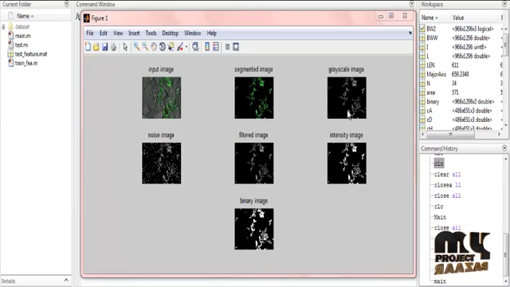It's converted into binary for the process. And the noise image: I will apply the noise, and by using the median filter I will remove the noise from that image. And then the intensity image. Intensity means it highlights the crop and weed of the process. It should highlight in white color. So that is the intensity image.